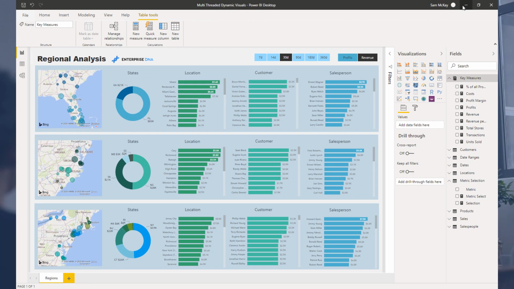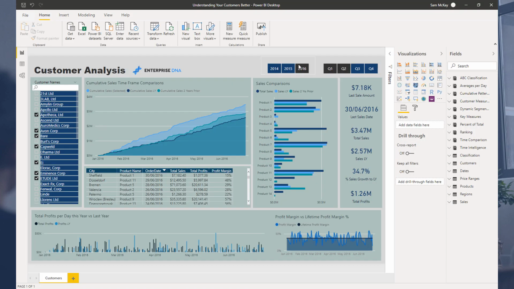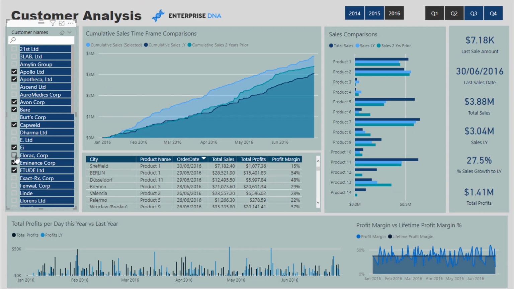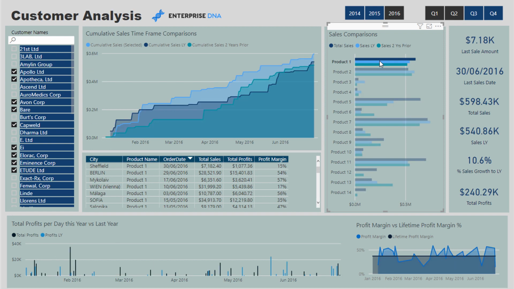Okay, and I thought I'd give another example just so we can dive into it a bit more. So here's something completely different. We're looking at some customer analytics, and what DAX is doing is dynamically updating our analysis based on what selections we are making. Now, it all works in with the data model as well. The data model is very important, but these DAX calculations, the formulas that we need to write, are what enables us to do this in a really scalable way.